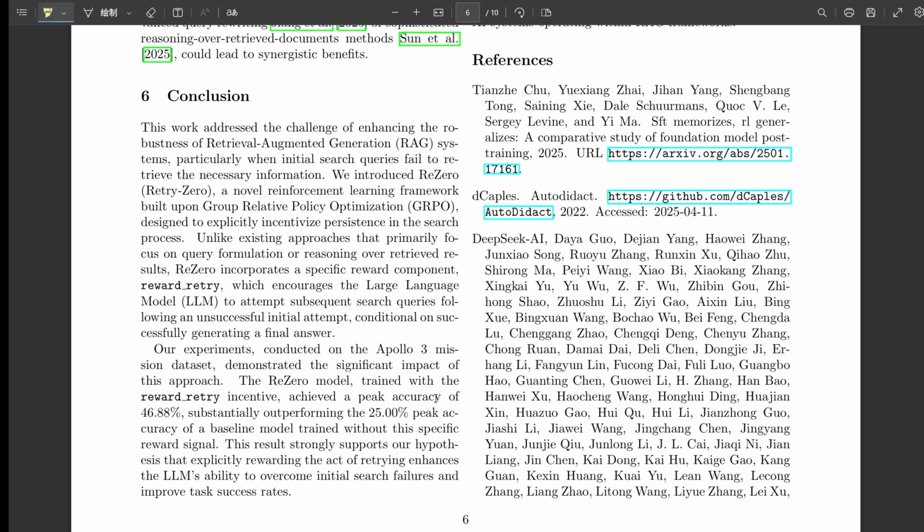Makes sense. Exactly. So wrapping up the academic significance, ReZero really introduces a novel RL strategy focused squarely on rewarding the act of retrying in RAG. It's a simple concept almost, but a powerful shift away from just focusing on the first attempt or the final reasoning. Okay, so the big takeaway, especially looking at the academic innovation here, is that ReZero's novelty is this RL approach that explicitly rewards persistence, trying again after a failed search. That's the heart of it. This focus on incentivizing the retry is a clear departure from other RAG enhancement methods, and the initial results look pretty promising for boosting accuracy.